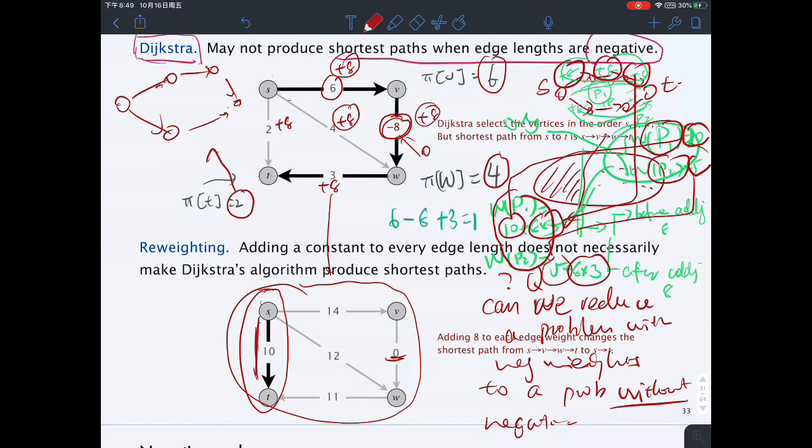But in case we have two paths that have different numbers of edges, then we realize that this method doesn't work, right? In this case, if we look at the first path, the amount of increment after this offsetting is going to be 3 times 8, which is 24, right? But if we are looking at the second path, the amount of increment is going to be 2 times 8, which is 16, right? So it has different incremented values for different paths if they have different numbers of edges.